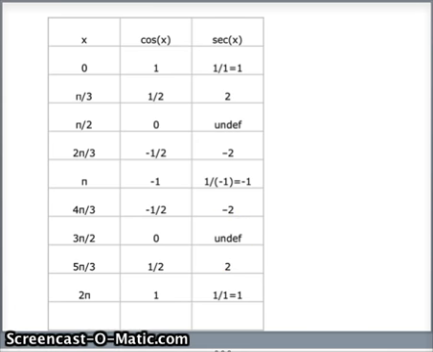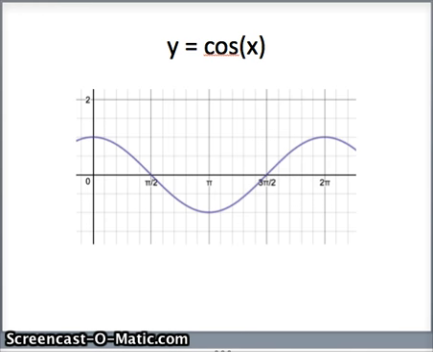to construct this secant function, the reciprocal of cosine. I start with cos. Where do I have asymptotes? Wherever cos is 0. Cos is 0 here. Cos is 0 there. Start at the peak, head to the asymptote. Start at the peak, head to the asymptote. And those extra points will give me an idea of what the shape of that graph looks like.